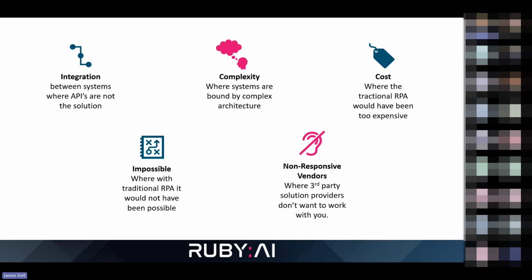Because of that as well, you don't need to worry about non-responsive vendors. So where you may be working with a third-party ERP provider or a CRM provider or a legacy system, maybe the provider doesn't even exist anymore, you don't have to worry about telling them what you're doing. Because this can be done in the user space with user-based permissions, it doesn't matter. You don't need to notify that vendor because you're going to be interacting with their interface as a normal user would.